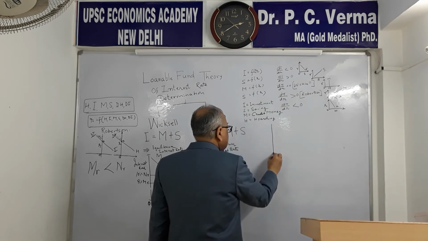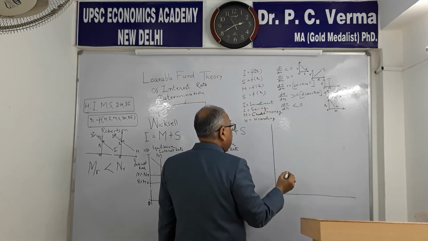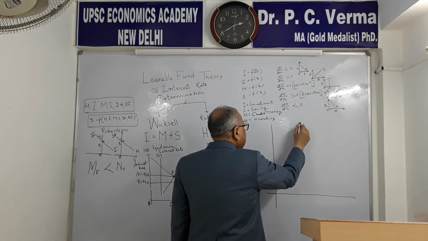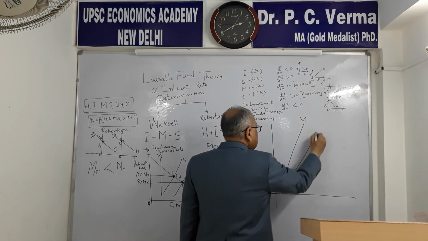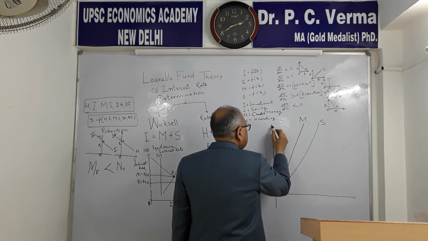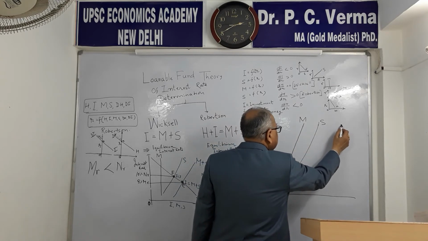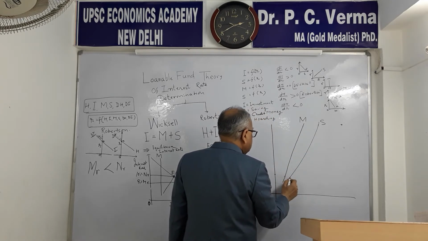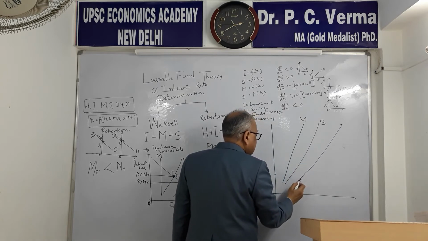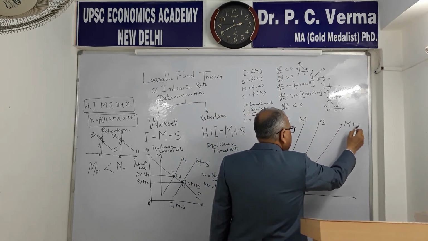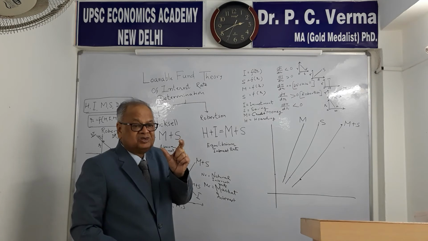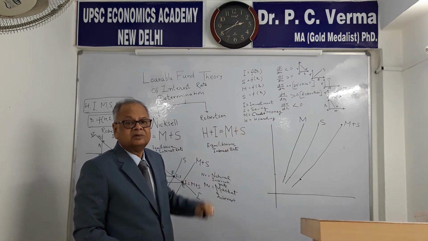Look on the board. Robertson says that credit money will not be vertical. It will be upward sloping, just like saving. This distance, look on the board, this distance should be put here. This is a shortcut way, and draw a line. This will be known as M plus S. How do you draw M plus S? Take the distance of M and add it to the S.